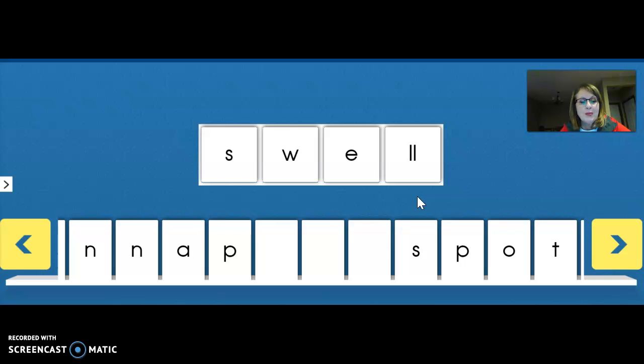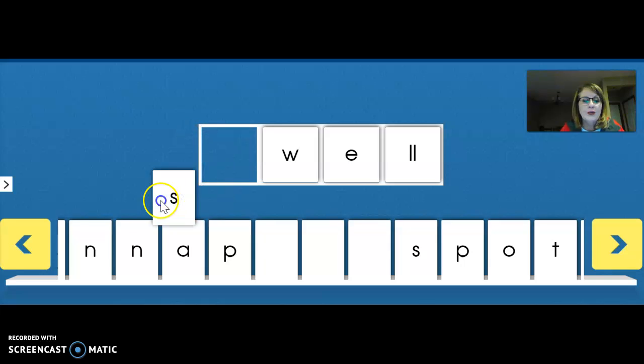Now I'd like you to map it, friends. You are going to write each sound that I make in one box. One sound per box. Here we go. S, w, e, l, swell. I want you to notice we put 2 L's in the last box. That's because they both make the same sound, so we can put them in one box and make the sound once.